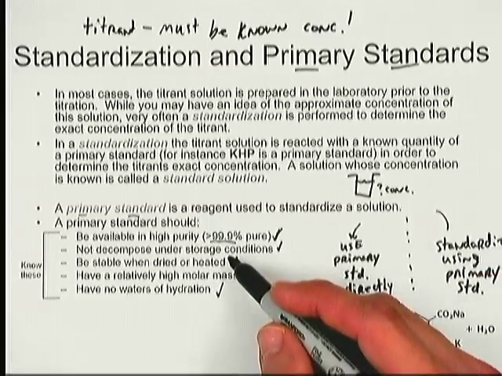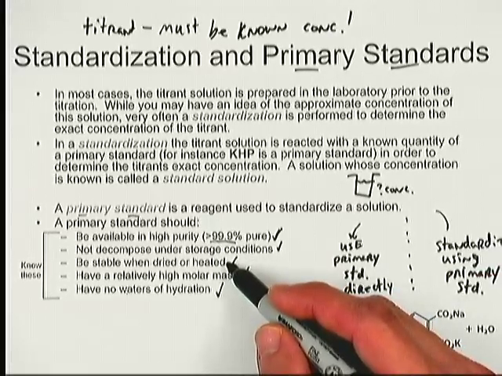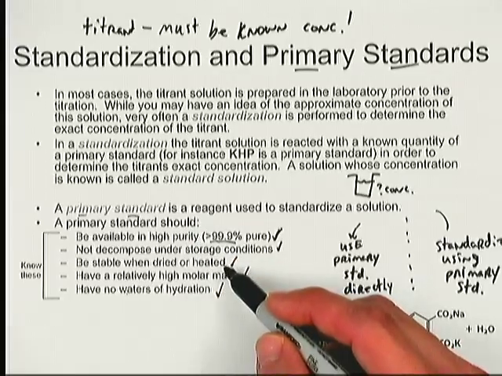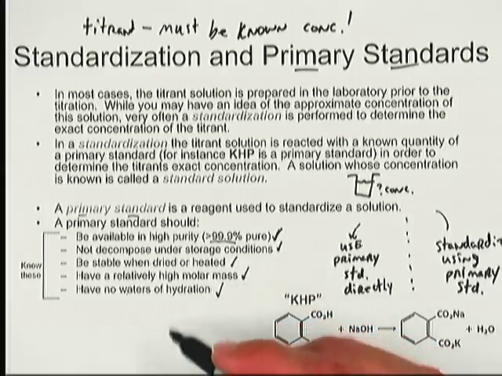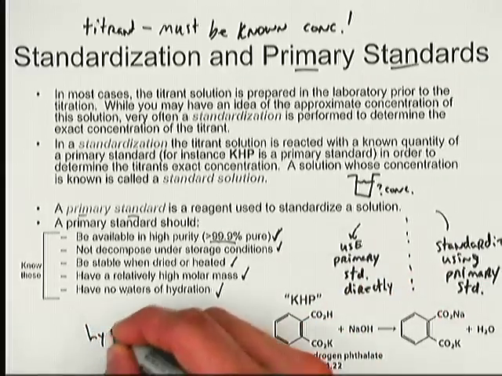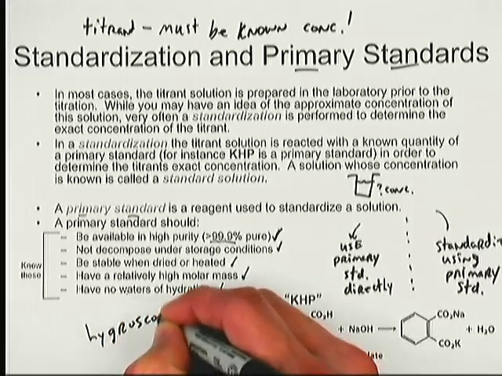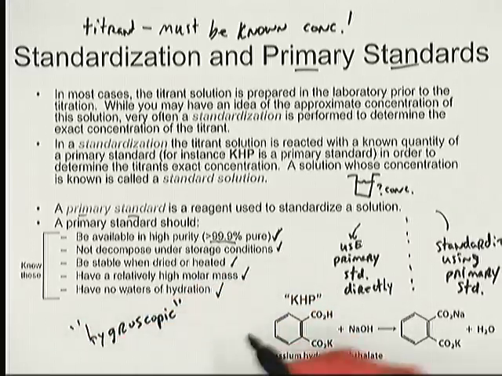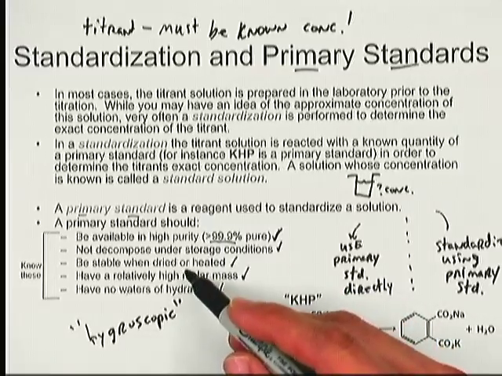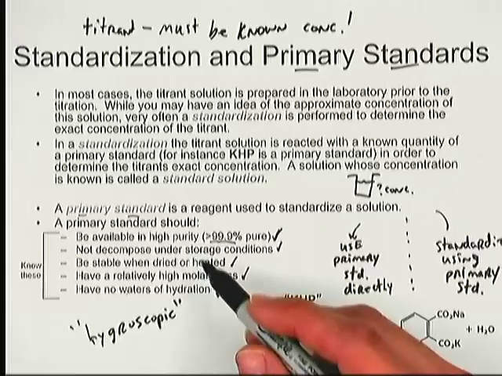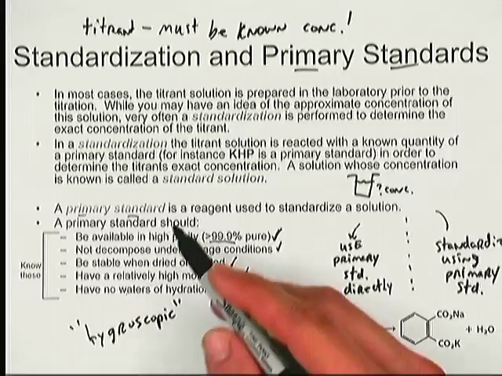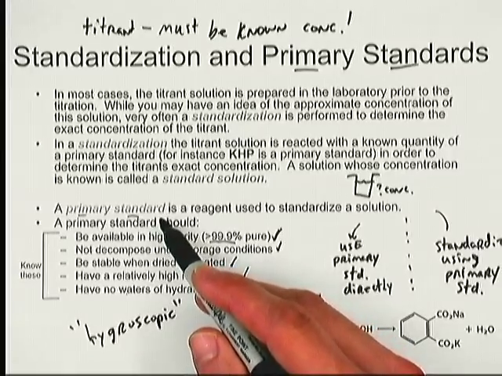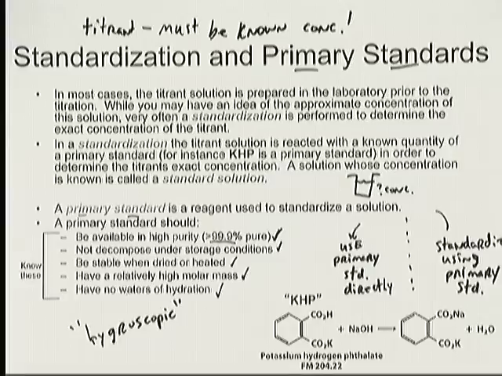We don't want it to be decomposing. We want it to be stable when dried or heated, because oftentimes, of course, what you do with these is you'll dry them in an oven to drive off water, say, for instance, that might accumulate in the substance if it's hygroscopic, right, which just means that it absorbs water well from the surroundings. And to get rid of the water, you just dry it in an oven, maybe 110 degrees overnight or something like that, and then store it in a desiccator, a dry desiccator after that. So if you can't achieve a primary standard, or you don't have a primary standard, you're in a bit of trouble. All right? So usually when we're working in lab, we'd like to use these primary standards.